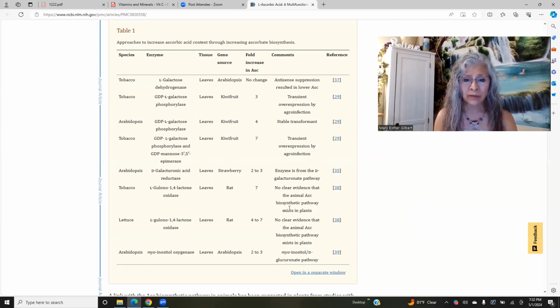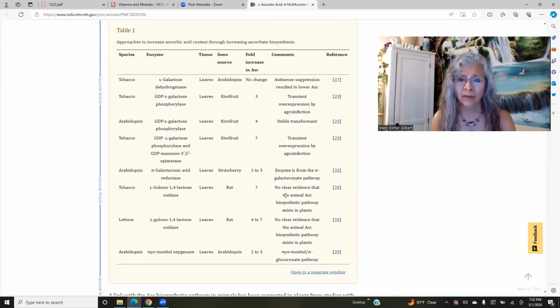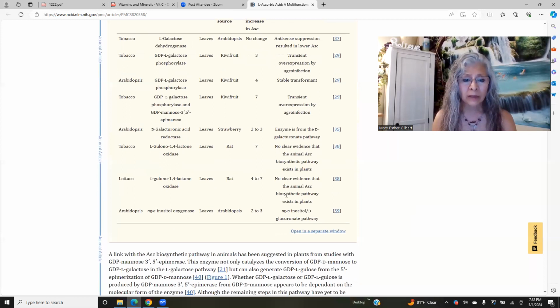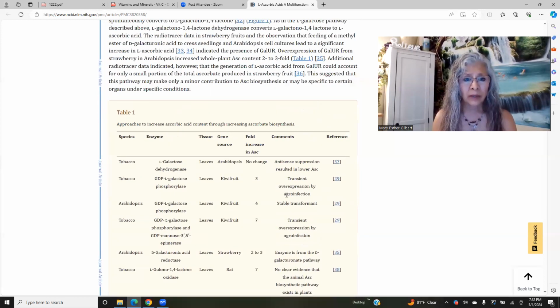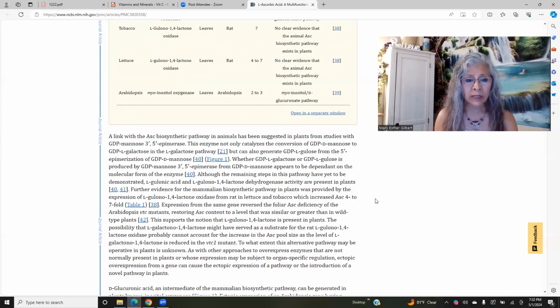I don't know. This is very, very varied. I haven't seen any sense out of this chart yet. I haven't looked at it very well, but it'll tell you. When you look at table 1, you can go up here and see what they're talking about here. So anyway, that's off point.